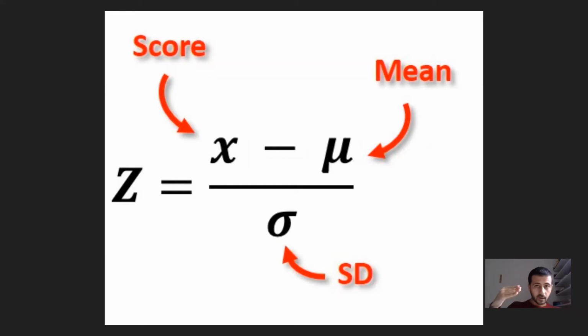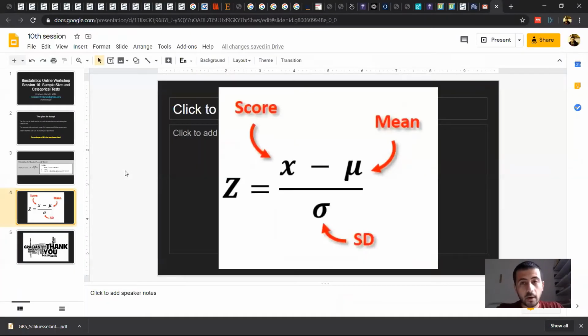And when it comes further from the mean, the Z score becomes higher or lower, because the Z score can be positive to the right or negative to the left. So if it is negative, I know where the situation of this point is, and I know, for example, it is 5 standard deviations far from the mean. So I know that it is really far away from the mean.